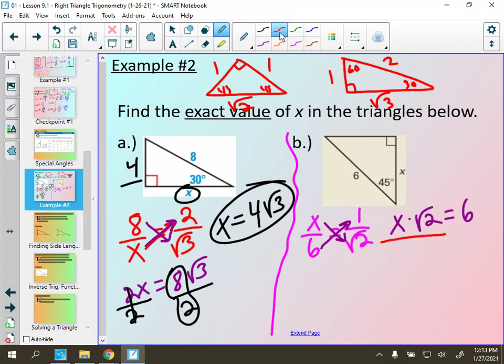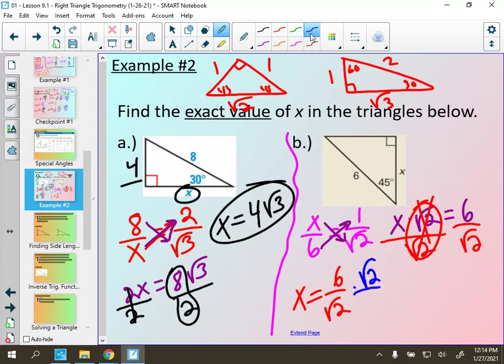You'd say, I need to divide both sides by the square root of 2, right? This is just a number. You divide by it, right? So that I get my cancellation going on. And I say x equals 6 over the square root of 2. And you're like, oh, dang it, that's the third time I think today that this has come up. Let's fix it. All right, so hopefully at this point you're like, yeah, I know how to fix that. I can't leave that square root of 2 downstairs. So I get 6 square root of 2 over 2.